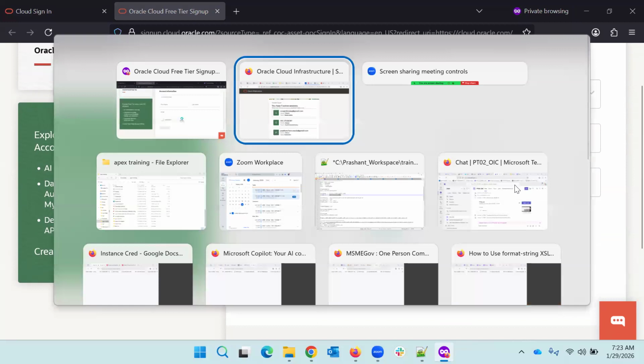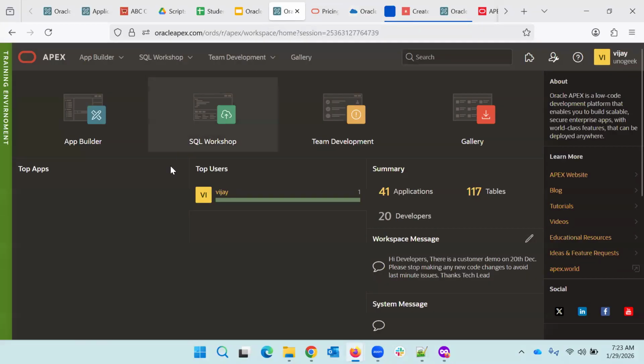So these are the two options we have for Oracle Apex. As I told, there is no need to download any software. This is the place where we'll be doing all our development, and this screen is the same in the free workspace, in the Oracle Cloud account, in multi-cloud, and in on-premises. So it doesn't mean you learn one concept here and have to learn a different concept on some other platform. Any questions, if anyone has?